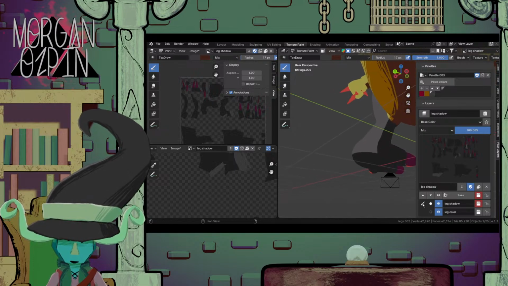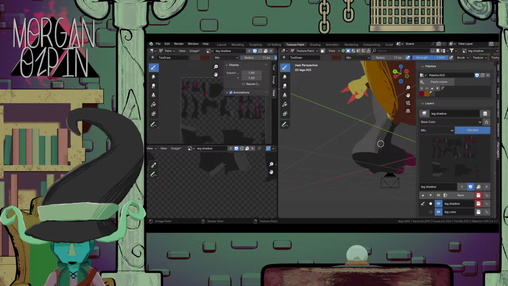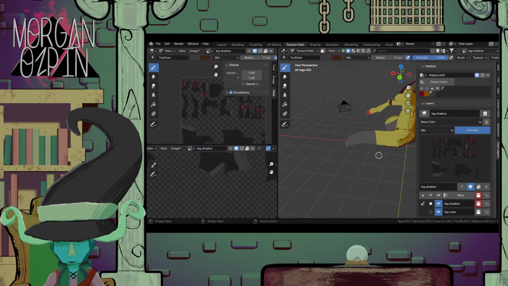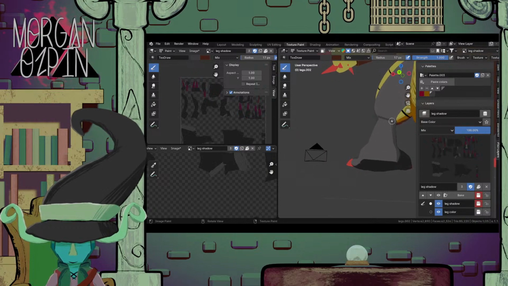So paint this side here. Okay, and maybe a little bit of something here as well.